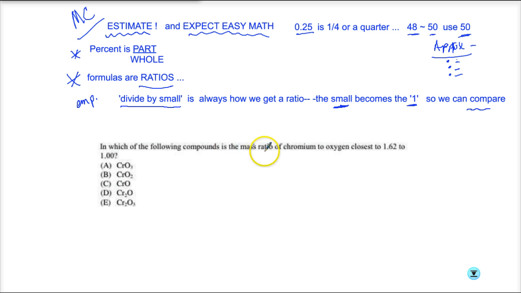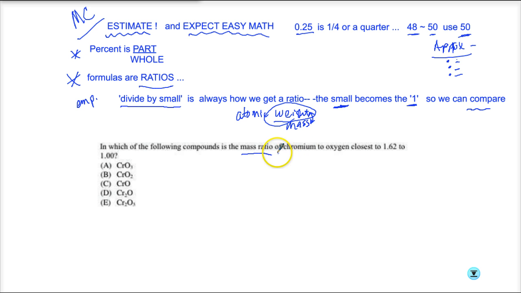In which of the following compounds is the mass ratio... Oh yeah, by the way, a lot of these are old, well, they're all released items, but atomic weight is the same thing as mass. Weight replaces mass. Those are used interchangeably. They finally just quit using weight 10 years ago or so, and went to using mass for everything. So don't be alarmed when you see the atomic weight is blah blah blah. Just know that they mean atomic mass.